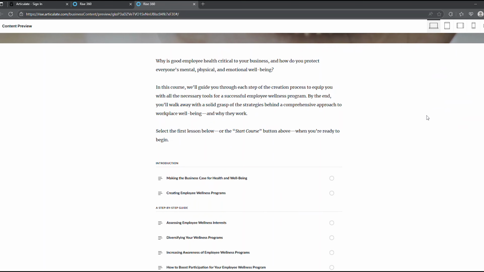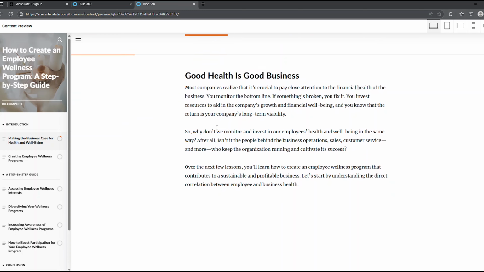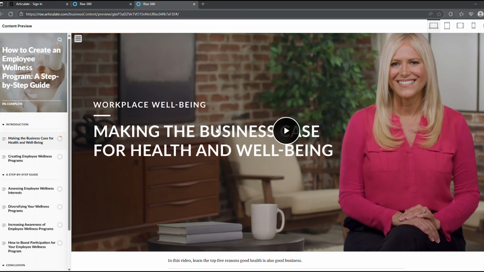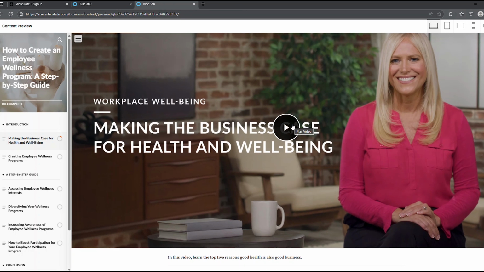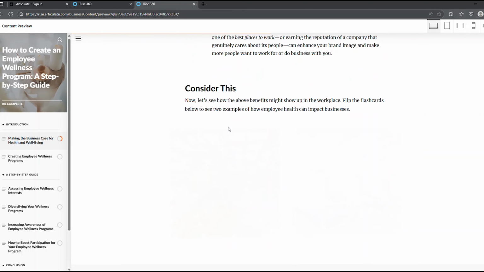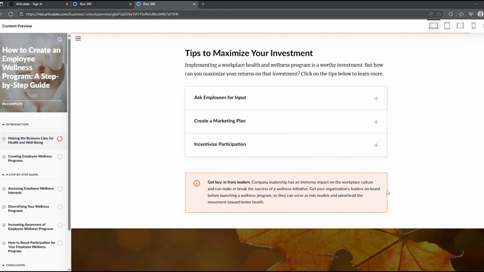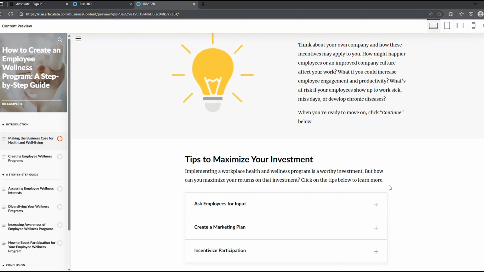And if the learner was to go through it and they selected start course, there are the different lessons that they can go through. And here there is a video that has been added, and there are bullet points as well. There are different flip cards. The great thing about templates is that this is a quick way for you to see how a course is developed and designed, and it is already done for you. So what you want to do is just go in there and make the necessary edits that you prefer.